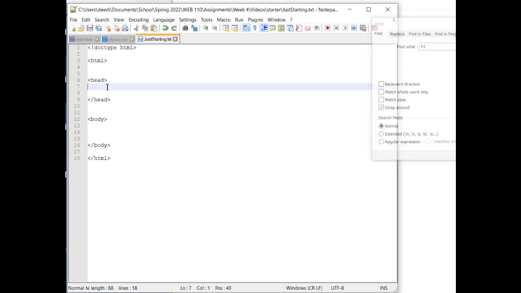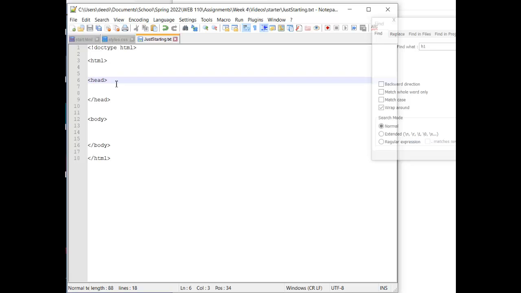Everything in the head is going to fall between the opening and closing for the head. Everything in the body will fall between the opening for the body and the closing for the body. Items found in the head will help the web page be seen on the internet. It will also give available information about how the page will be displayed.